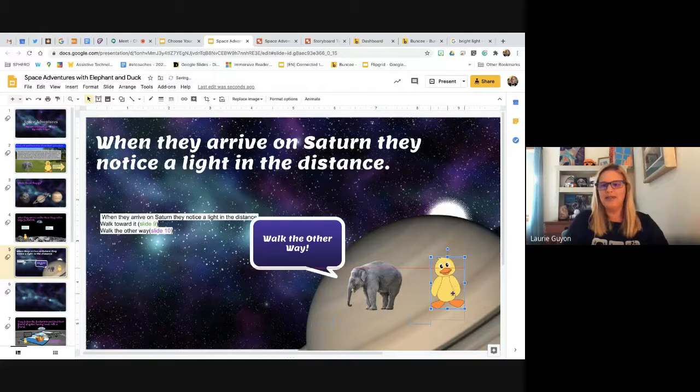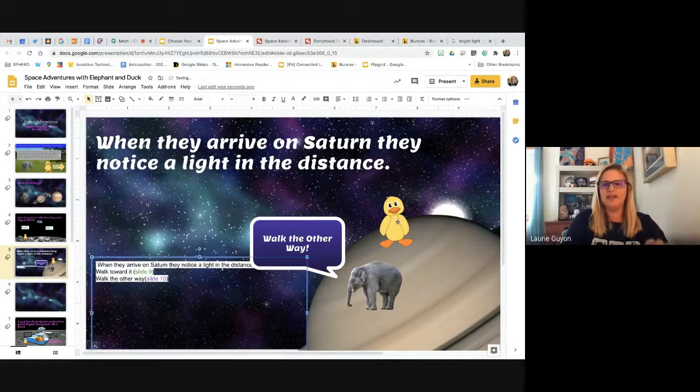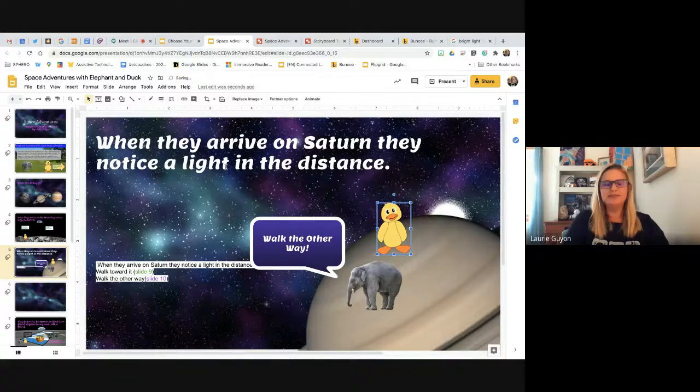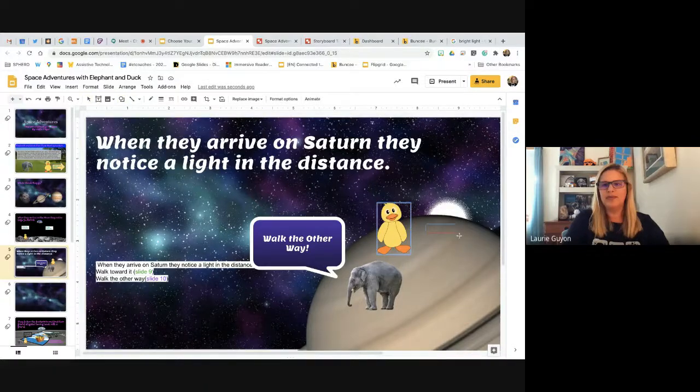All right, now I've got duck. He's the more adventurous of mine. I'm going to move him right up above, so it kind of looks like he's heading towards the light. And again, I'm going to add that speech bubble. So this box I'm going to get rid of in a minute. So I'm just going to grab here. Again, I'm going to click on the shape tool, the call outs. I'm going to grab the same shape. I'm going to put it down here or up here.